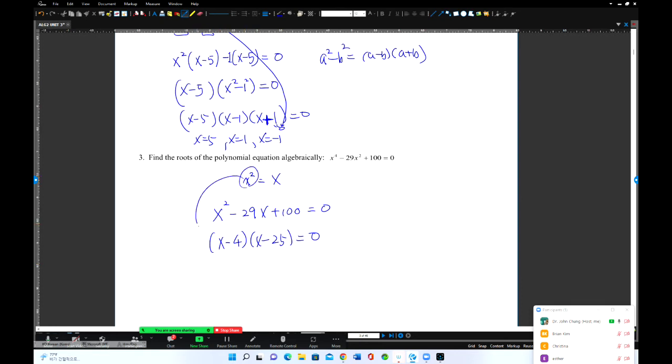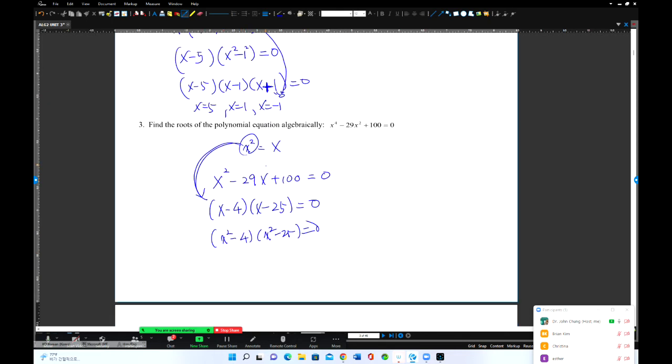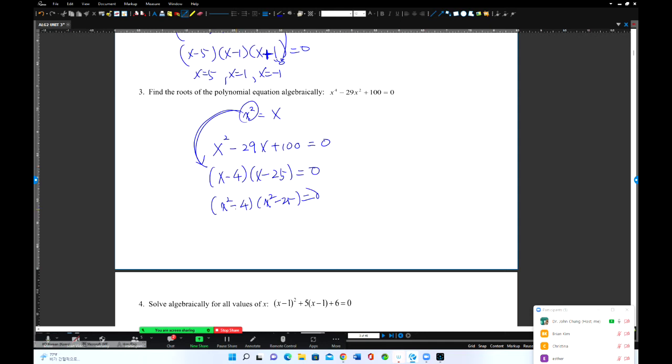But this is linear. The answer is how much? Nope, we're gonna replace over here. Large X with little x squared minus 4, and little x squared minus 25. Don't forget to replace with little x. This is original. This is still difference of squares. It can be expressed as a product, conjugate pair, right? X minus 2, x plus 2, x minus 5 and x plus 5 equals 0. Every linear factor possibly can be 0, right?